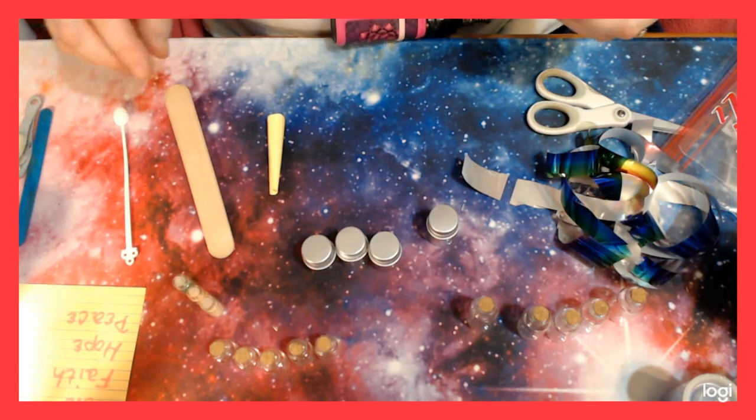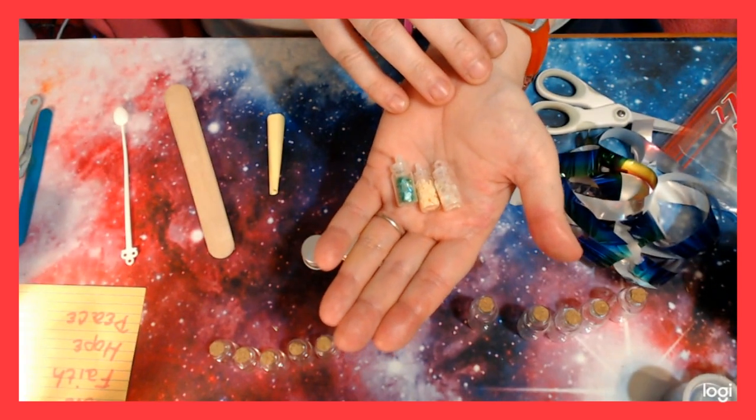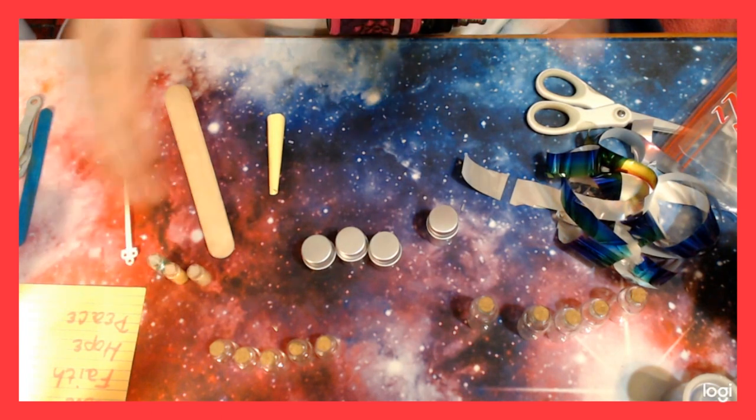I have already gotten these 3 little bottles filled with stuff because they were a real pain in the bucket to do. So I went ahead and did them off camera. The other ones I'm going to fill up on camera.